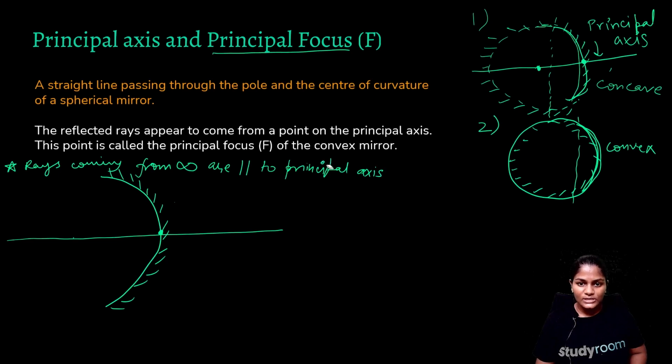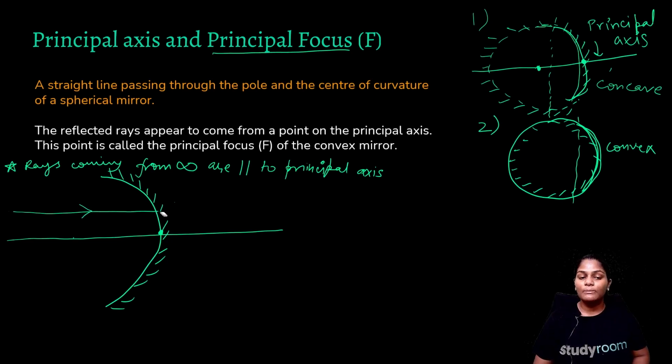Okay, so this is something that you always have to remember, that rays that are coming from infinity are parallel to the principal axis. So right here, we'll just consider two rays for simplicity. Wow, very straightly drawn. I'm so sorry. Please draw it well in your notebooks, okay? So here one ray is coming. Now, this is something that is very important, students.